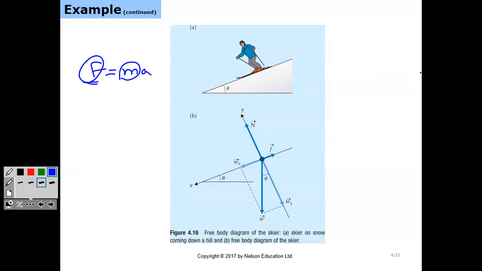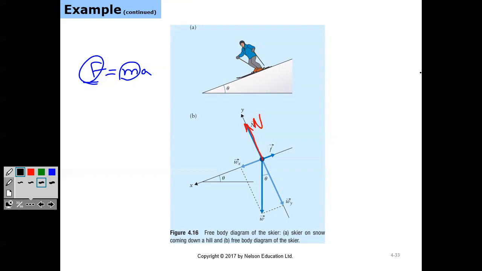So what is the first thing we have to do? Draw the free body diagram. This is an important step, you cannot ignore that. So the skier is here, and he is interacting with the slope, the incline, and the earth. So these are the only two interactions. It's in contact with the incline, so there will be surface forces. The perpendicular contact force, let me call it N, that is the normal force, and the parallel contact force or surface force, that's friction.